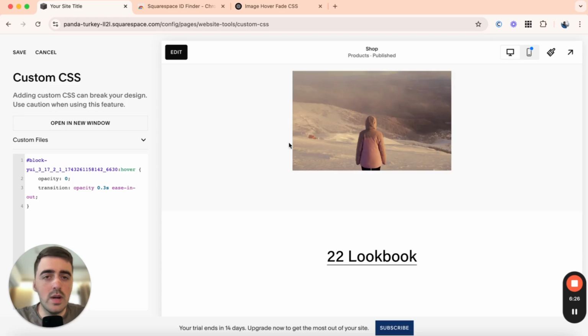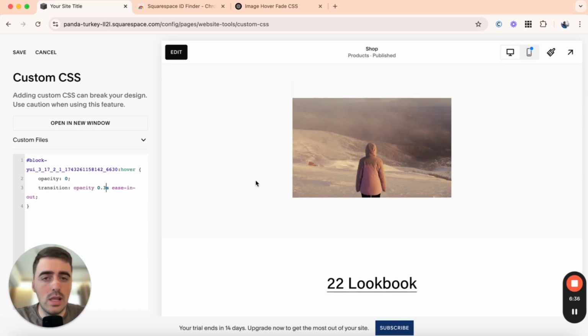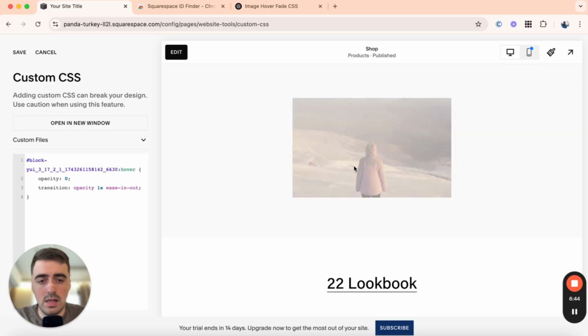Now this is going to work exactly the same way, whether you want to change the color of a button, make the text bigger, blur it, etc. Here you will have transition. This basically refers to how quickly you want the animation to happen from the hovering effect. You can make it 1 second, you can make it 0 seconds. It all is up to you. As you can see, it automatically takes longer.